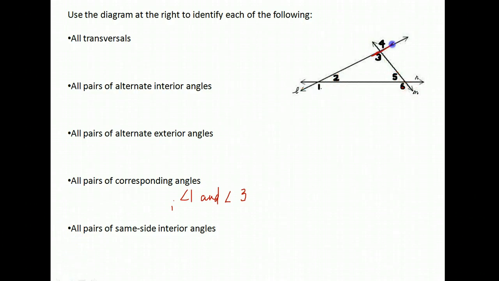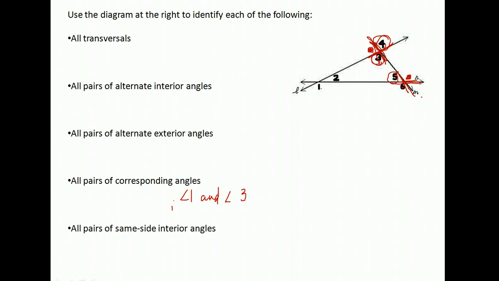Okay, our last pair of intersections here, we have this intersection here and this intersection here. If M were our transversal, those would be our pair of intersections. So let's look for corresponding angles. Where 4 is to the right of the transversal and above this line, its corresponding angle would be here, but again, that's not labeled. Angle 5 is above its transversal and to the left. Its corresponding angle on this intersection would be here, not labeled.